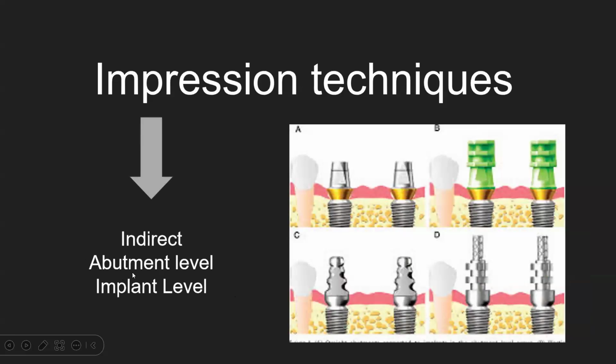With indirect abutment level or implant level, you can have an indirect impression on the abutment using a pickup, or you can record the implant level using the closed tray technique or the open tray technique. And of course, you can use the new digital techniques. Also, for the abutment level impression, we use this term to describe the impression made on multi-units. So when you see in the literature an abutment level indirect impression, you can expect to see a multi-unit impression.